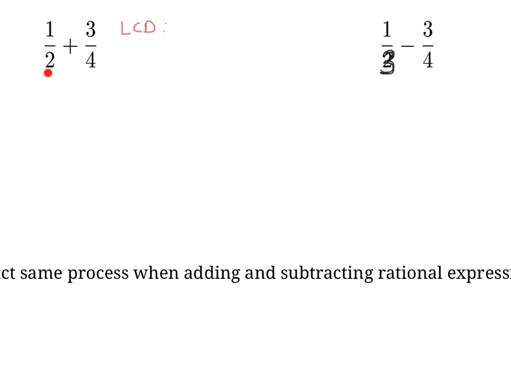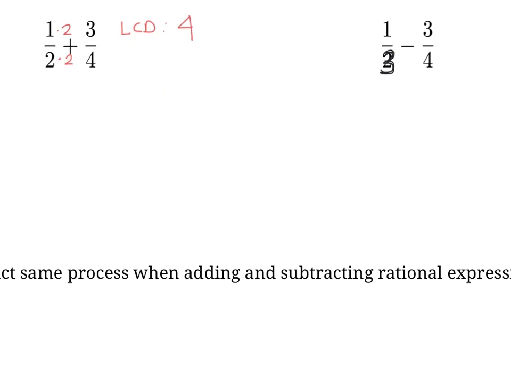So if we list the multiples of 2, we know it's 2, 4, 6, 8, etc. The multiples of 4 are 4, 8, 12, etc. And that means that our lowest common denominator is going to be 4. So we have, in this fraction, the denominator is already 4, so we don't have to change it. But in this fraction, we're going to multiply both the numerator and the denominator by the same number. The reason why we can do that is because by multiplying by 2 and then dividing by 2, we're really multiplying by 2 over 2, which is the same thing as multiplying by 1. So we're not actually changing the problem.